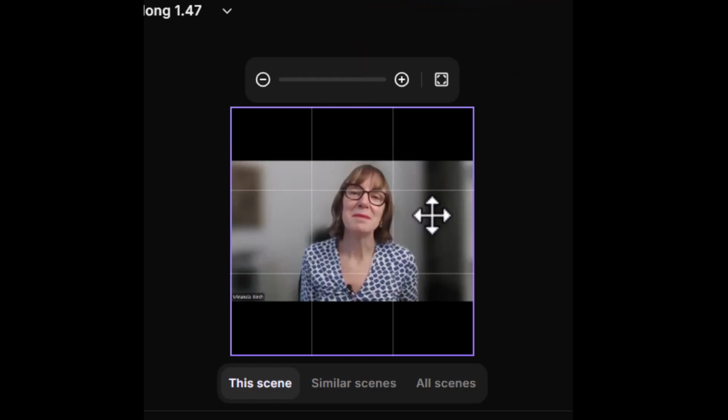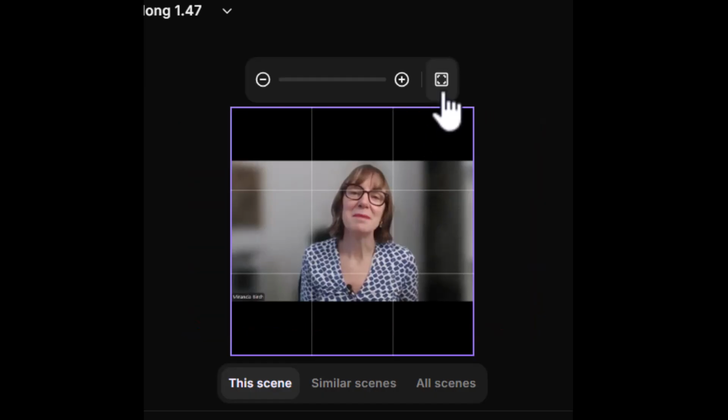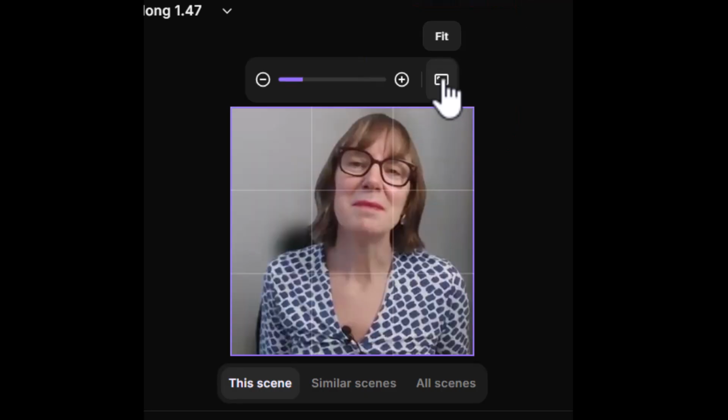It was a Zoom recording, and you can see that in the LinkedIn aspect ratio, that square, it's not great. I'm tiny. So what I need to do is I want to fill the screen, the frame on my dashboard with the speaker, in this case me. So I'm going to click on fill and you'll see that it fills the screen.